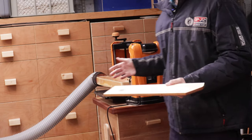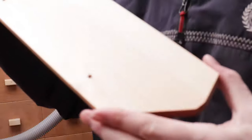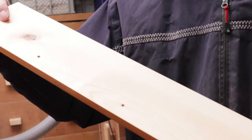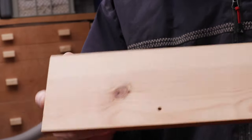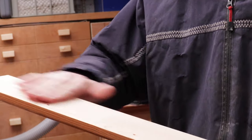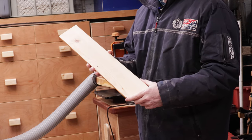So there you are. As you may have heard, the actual thicknesser has a soft start. I'll bring the piece of wood over so you can actually see it — and there we are, a nice cut on there. It's got very minimal snipe on there as well. On both ends there's a little bit of snipe, which you would expect. But I've sanded that back before now and had no troubles with it whatsoever. You can see the quality of that cut.